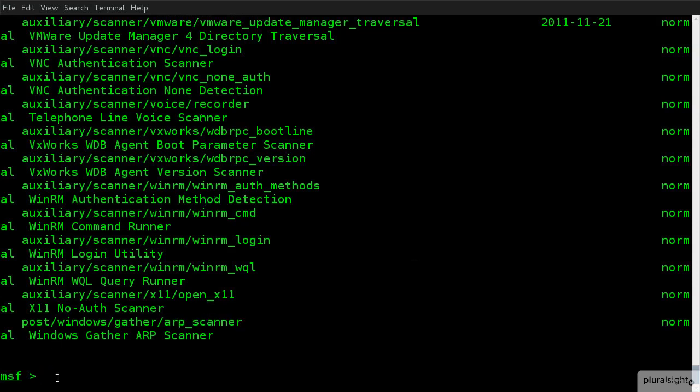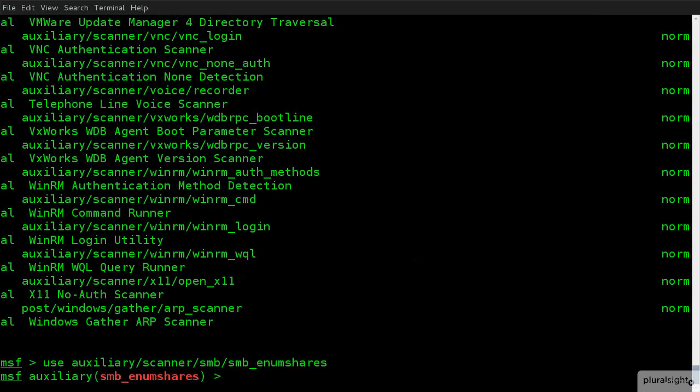But what we can do is use a specific scanner. So I could say use auxiliary, then scanner, and we'll do an SMB scanner, and we'll use SMB enum shares. This one allows me to connect and see shares.